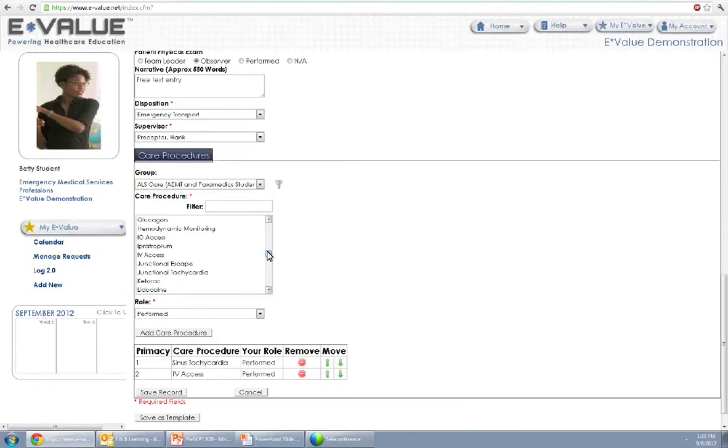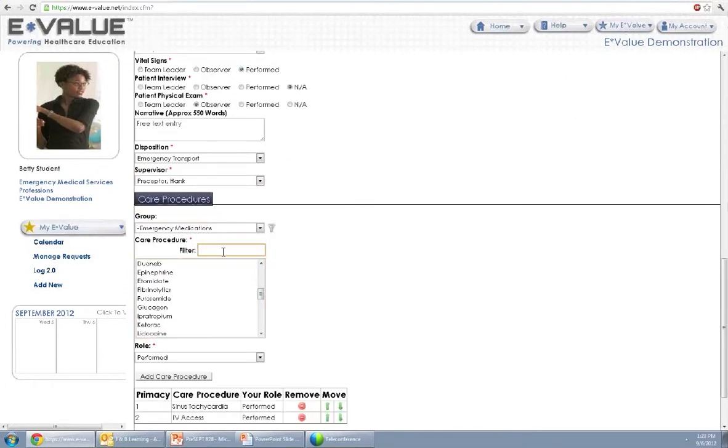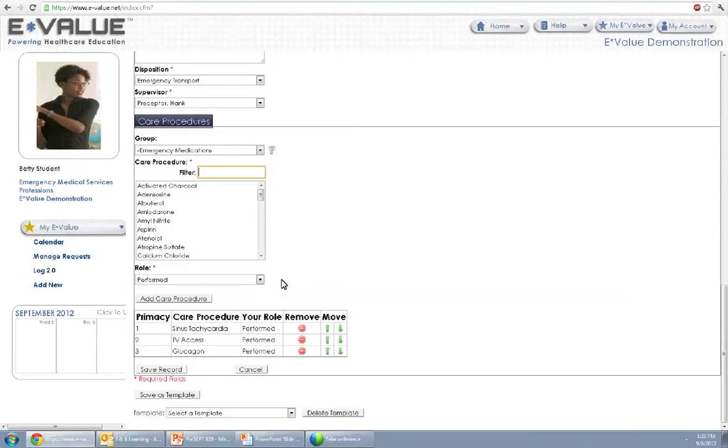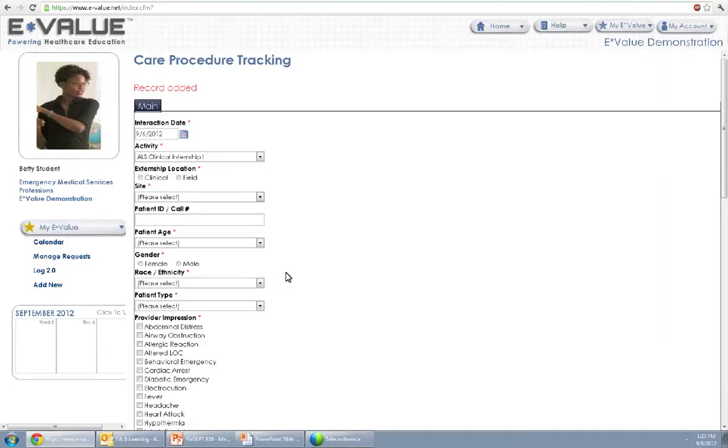Similarly, you can do this with medications. If you are quickly looking for medications, you can come down under emergency medications. It will then load these up. Whoop, there we go here. And if you happen to give anything like a glucagon or dextrose or such, there you go. You could put it in like that and it would find it. You can add it as an item and then move right on. Okay, scroll on down then, Aaron, here toward the end. Once you have this completed, you're able to save your record. And when you do that, we'll load this up. So that's how quick and easy it is for an individual to store a patient encounter.